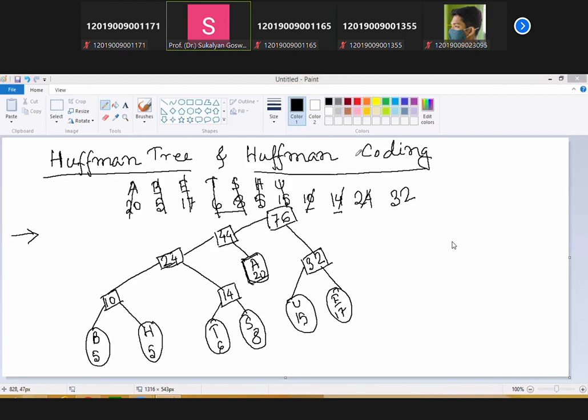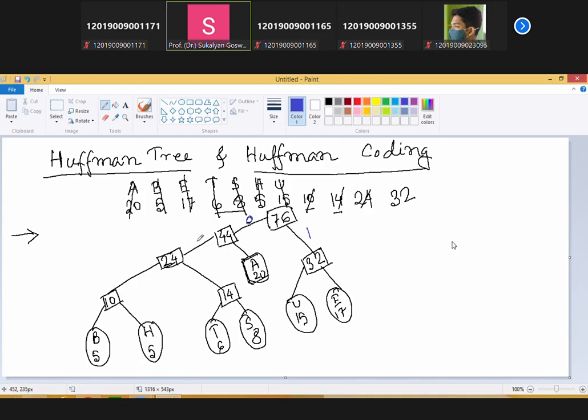Now, this is the tree formation, fine. But how can I find the code? For that, we will write in this way.